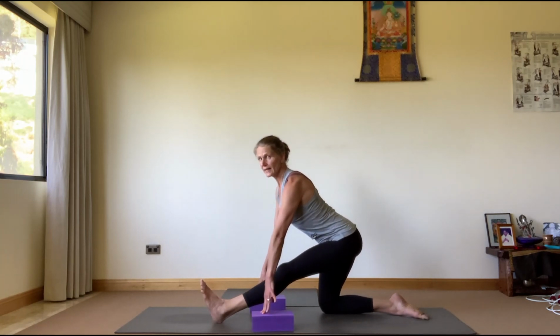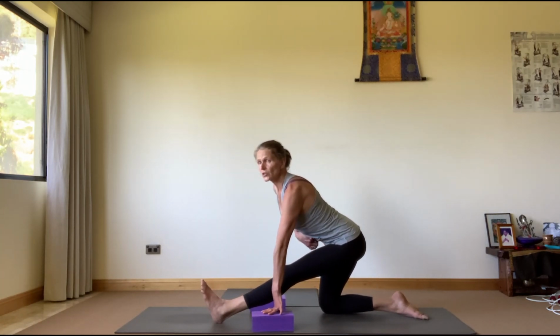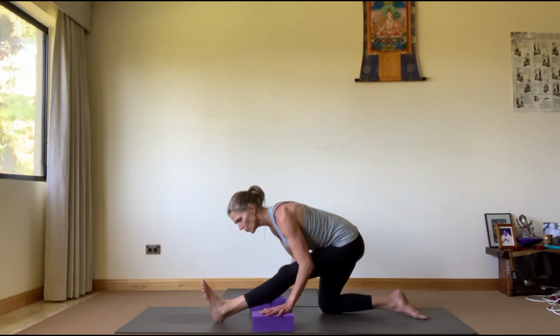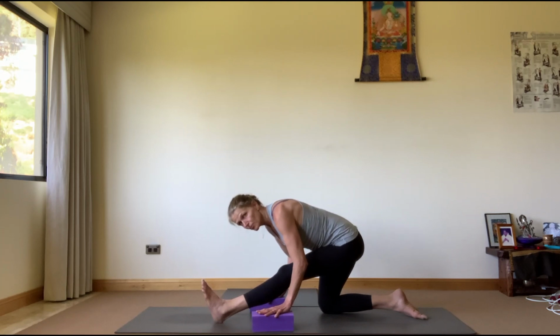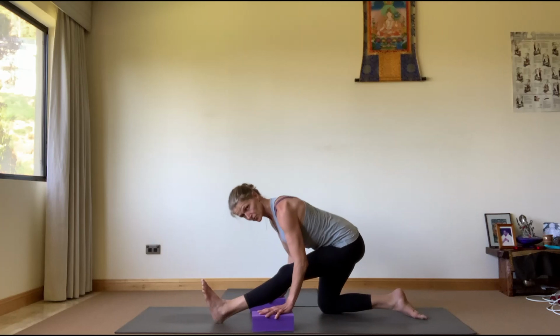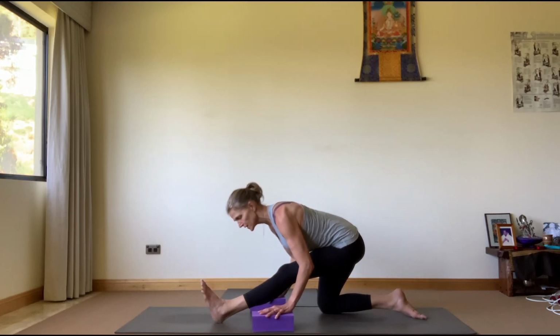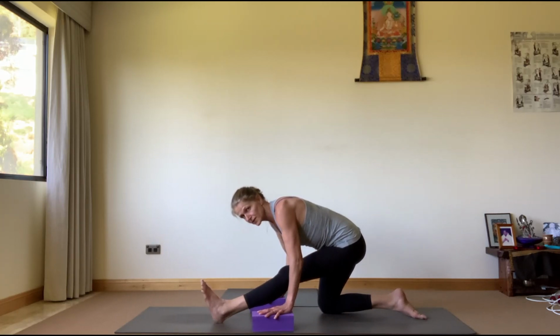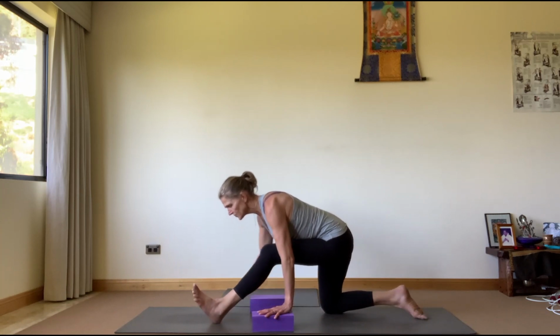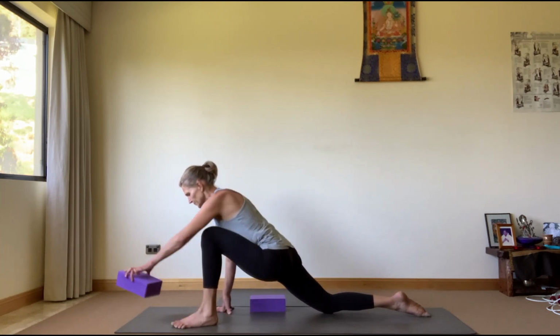Inhale, lift and lengthen, arching the spine. Then feel like you can draw the tummy inwards and upwards so that the tummy lengthens, you fold. And then press the hands onto the blocks back. So you want to press the hands back so you feel like the chest lengthens forward. Just watch for a moment again what my shoulders are doing. When I press the hands back, shoulders draw away from the ears. That's what we're going to feel. Another breath. Then release the pressure and shift the weight forward.